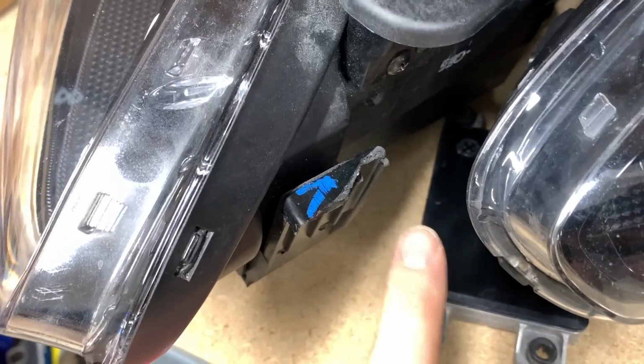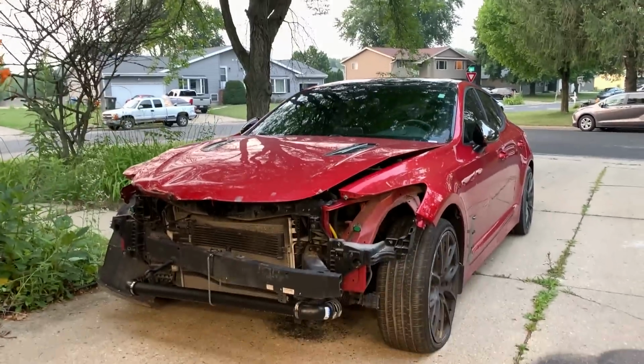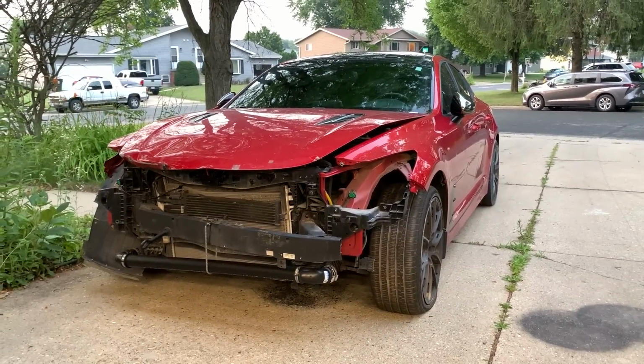Anyway, I'm super happy we have two working headlights that we can use for framework and use when the car's done. All we gotta replace on them are these $20 tabs on each side. And I do have a few other small little plastic pieces that I do have to order as well. But for now, there she will rest until we work on the rear end, and then we're ready for framework.